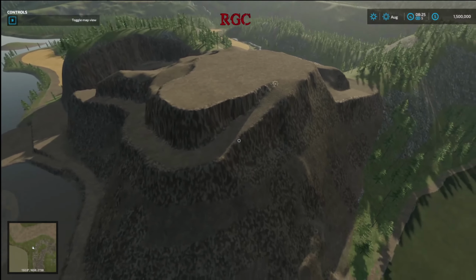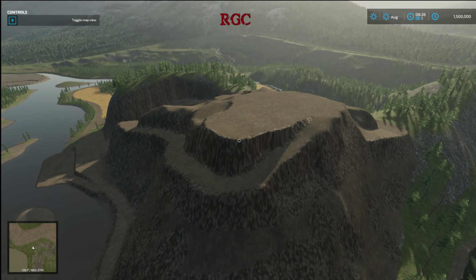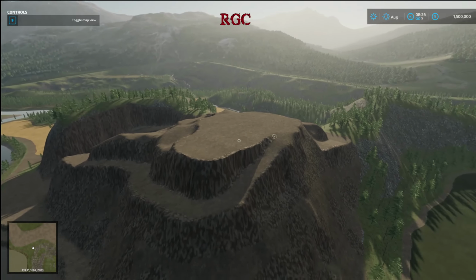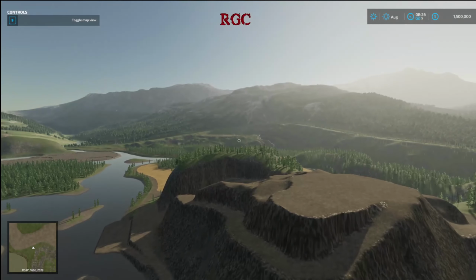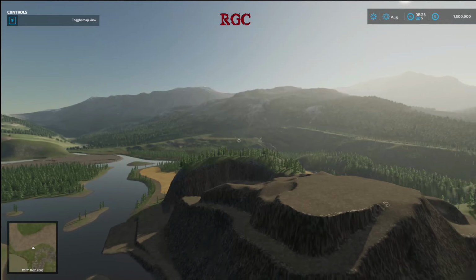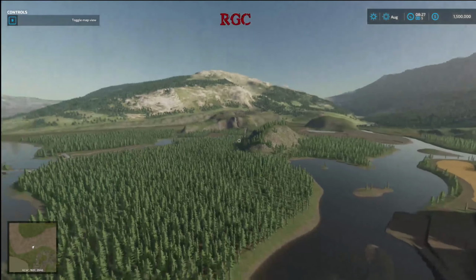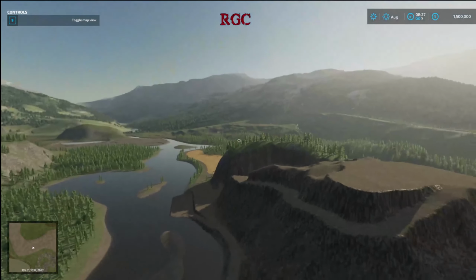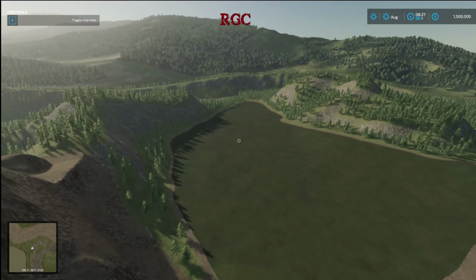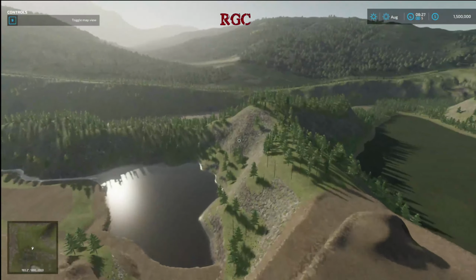This mountaintop was changed from coal to limestone for a more realistic feel. You're not going to get coal typically on top of mountains, so the coal deposits were moved to a highland area over there. It was more flat, and you can dig down and get coal. But yes, the map resources have been added to the map as well.